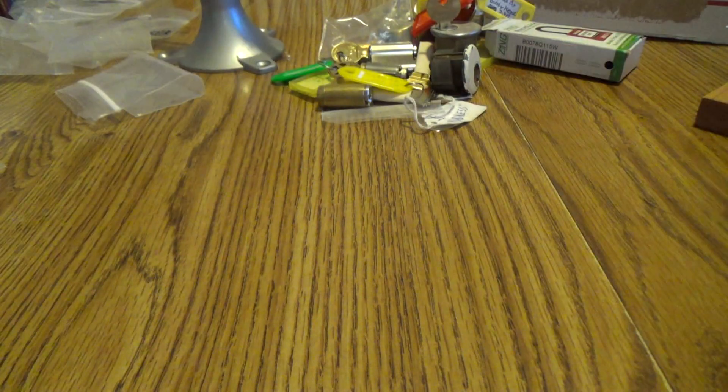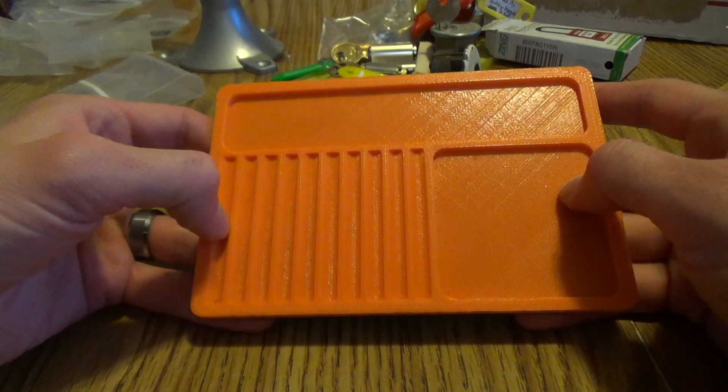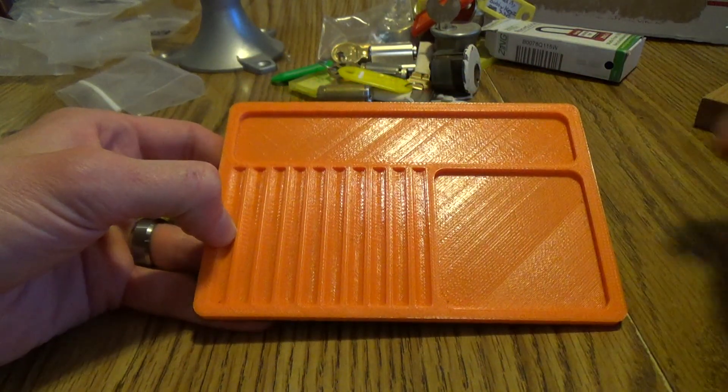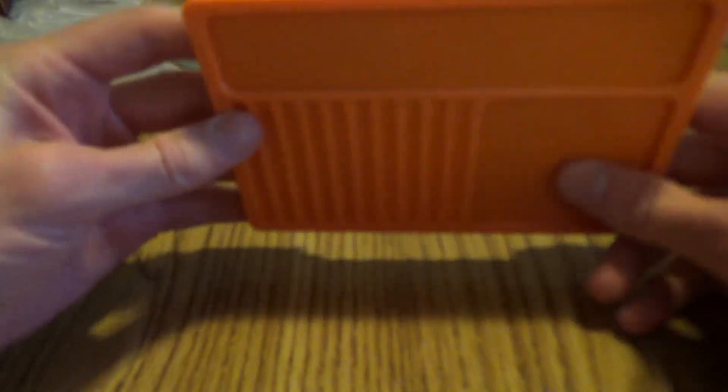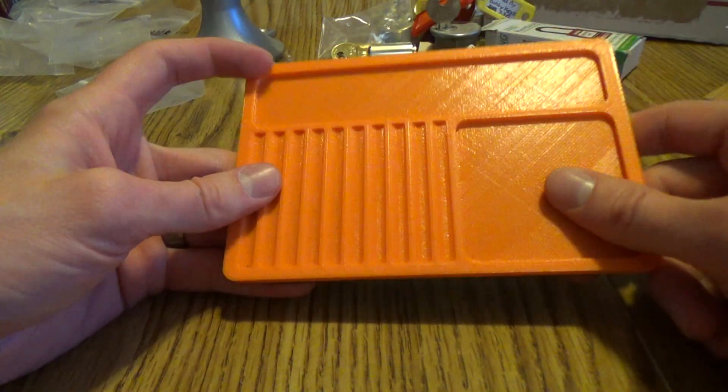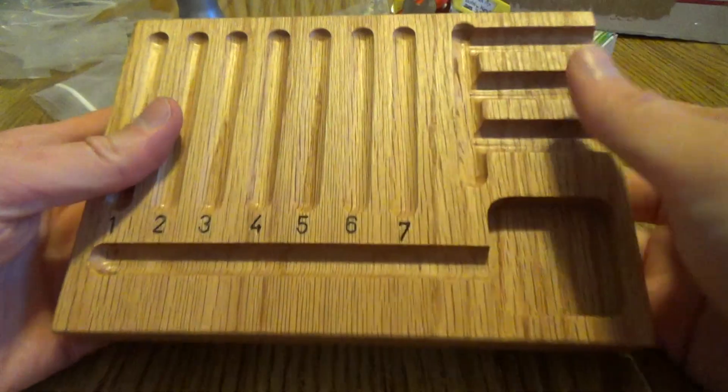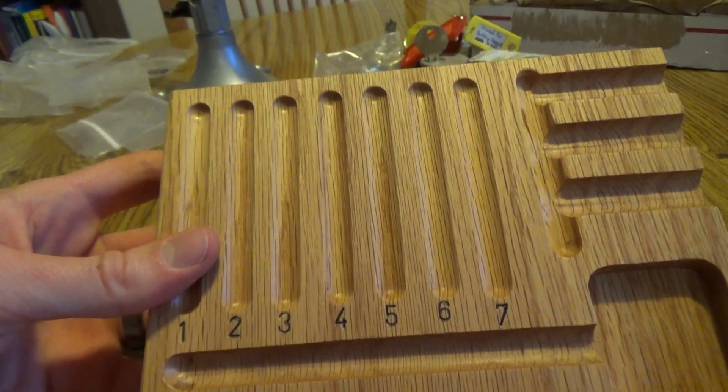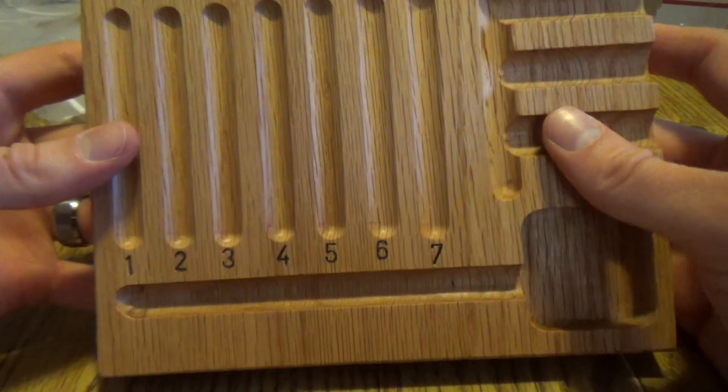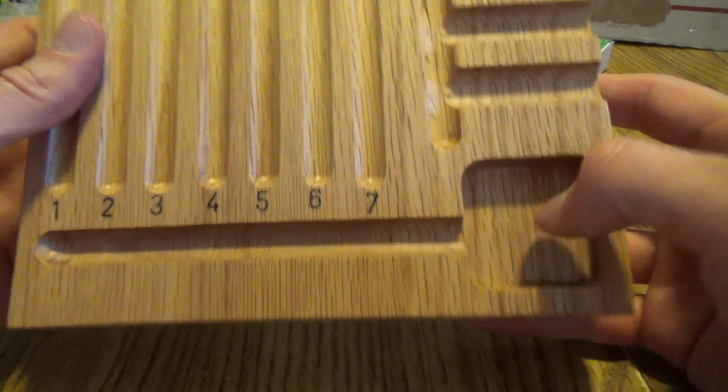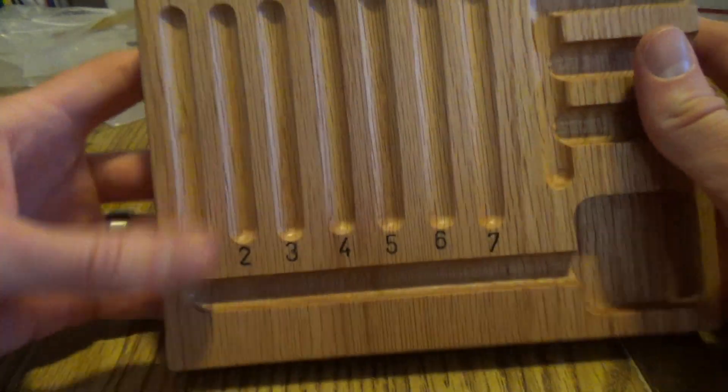One more thing I'd like to show off before signing out. This is what I have been using. I got this from Bobby Keys. I believe West Coast Picks made it. But Bobby Keys sent it over and it's beautiful. I love it. Orange is actually my favorite color. But with this wood, it's kind of hard to see a little bit. So I got this beautiful board right here. Trying to zoom in, trying to adjust the angle. So this is handmade. It's got a few imperfections, but I mean, it's handmade. You don't want it to look flawless. That makes you question if it's real or not. So this is beautiful.